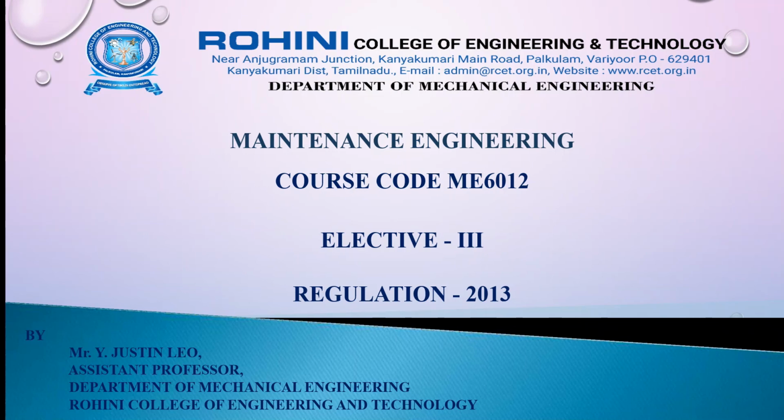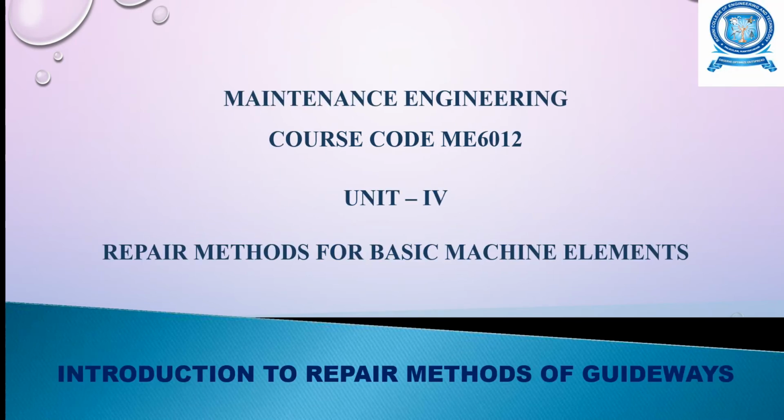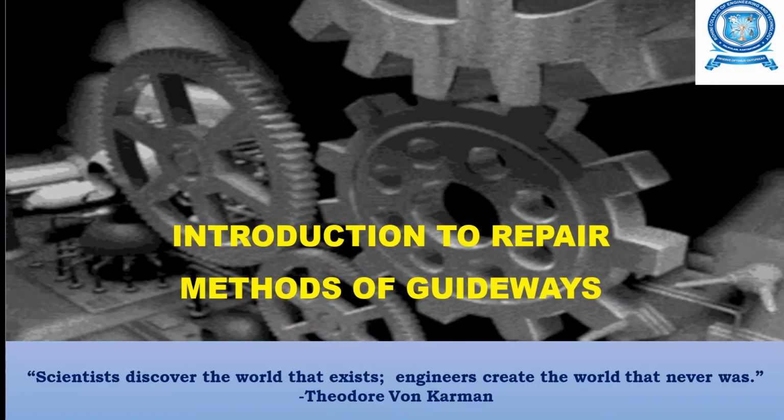Welcome you all to the maintenance engineering course video session. The course code for this maintenance engineering is ME6012, and this is an elective course for the mechanical engineering students, regulation 2013. In this video session we'll be studying the fourth unit, repair methods for basic machine elements, in which we'll be studying the introduction to repair methods of guideways.